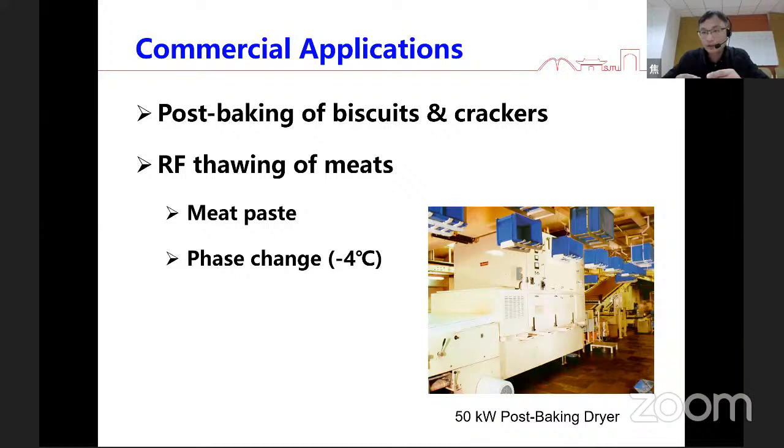Like I just mentioned, RF heating and also microwave heating are dielectric heating methods. So the dielectric properties of the food materials are the most important parameters. When subjected to the same microwave or RF heating, samples may have different heating rates. So if the ice becomes water, water has more dipole molecules than ice, right? So the water will heat much faster than ice. So it will cause non-uniform heating and serious quality loss.